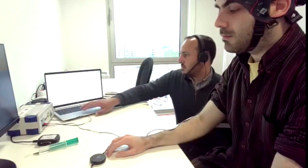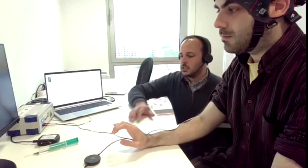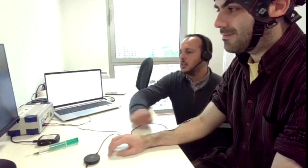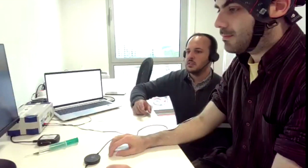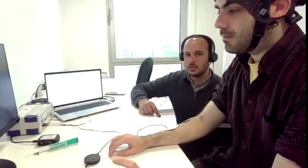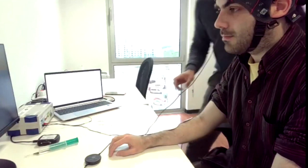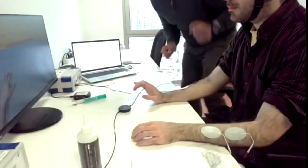Once the signal gets stable, then we can click on the play button, and you can hear the sound. It's in Spanish, his mother tongue. So the system said left, and then the second note, there is a voice that says relax, right? Now again left, and his hands are moving according to that, right?